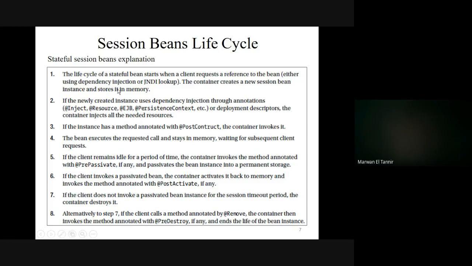So this is the life cycle of a stateful session bean. It starts when a client requests a reference to the bean, either by dependency injection or JNDI lookup. So the container creates a new session bean.